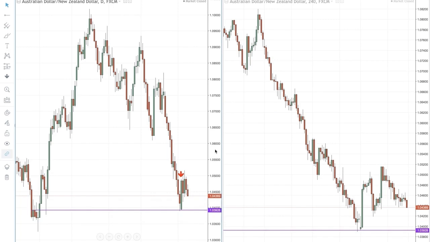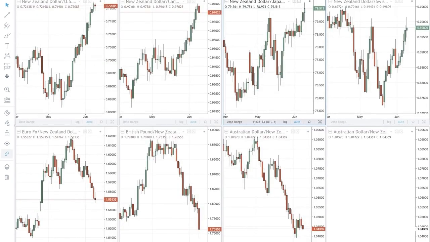Now, here's a dilemma though. According to the group here, everything is high up in the sky except Aussie New Zealand that's going through a pullback phase. So the question is, is that an opportunity for us to hit the sell or look for a sell? Or is that something that's too high risk? Because although it's in the same direction, what if it's coming from the Aussie? What if it's actually not correlating? It just happens to be in the same direction. That's a very important thing. That's why we need to use the wind as a risk control measure, not as an opportunity finder.